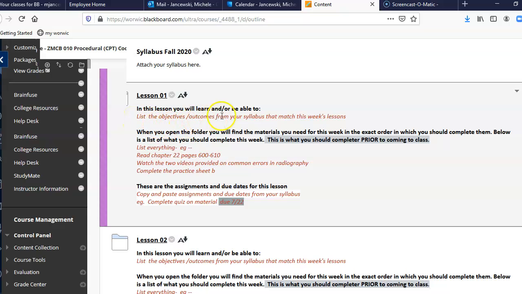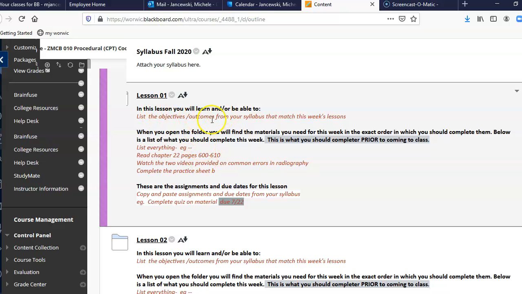So you should tell the students what they're going to expect to learn during the lesson, then list everything they're going to do step by step. And then these are the assignments you're going to collect and the due dates. Again, due dates need to change every semester. And again, these are just random things that I've written in here. They don't have anything to do with coding.